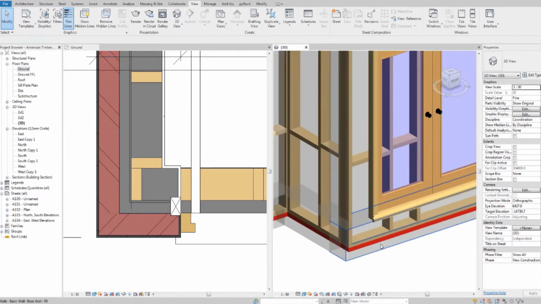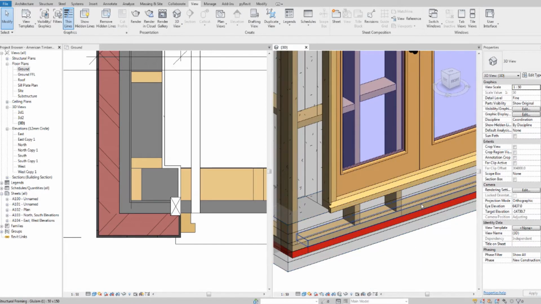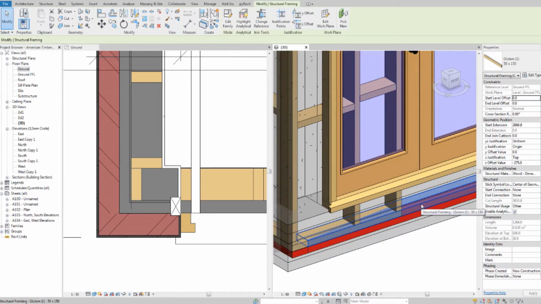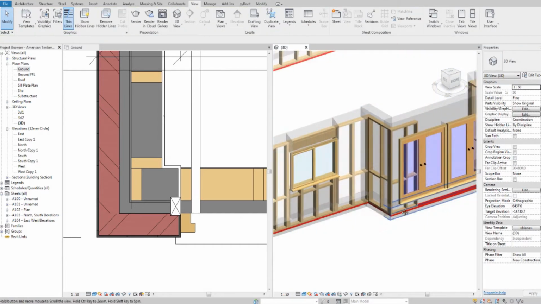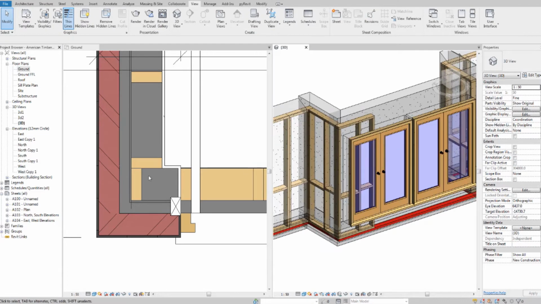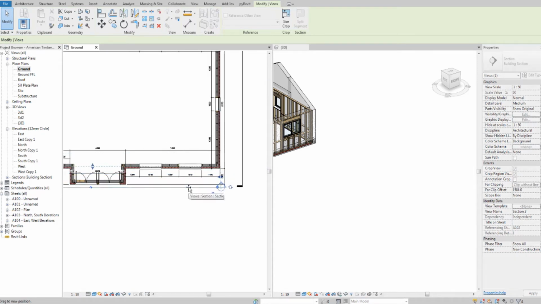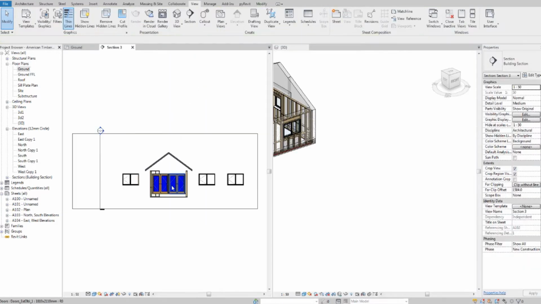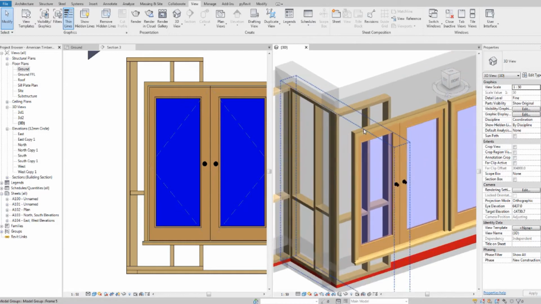Okay, so that's what it looks like in 3D. There was a bottom rail of the frame here which was standing there. I'm deleting that, unpinning it first and deleting it. Okay, now I want to look at this from the front, so I'll take this section and drag it down so I can see this, and go to view, just to get a better clarity on what we're joining where.